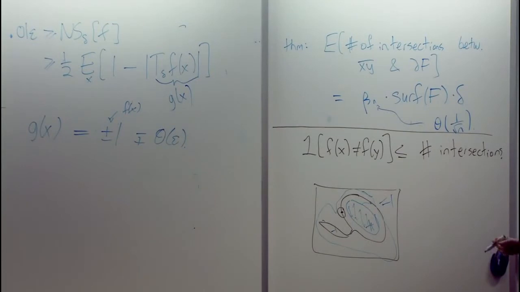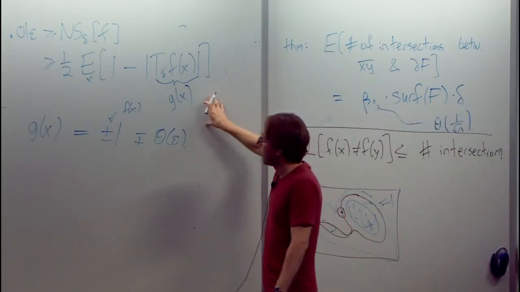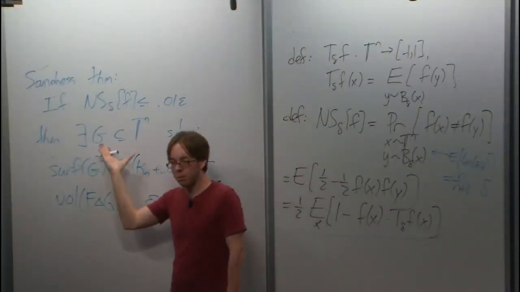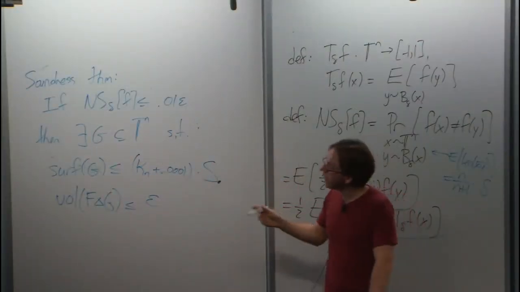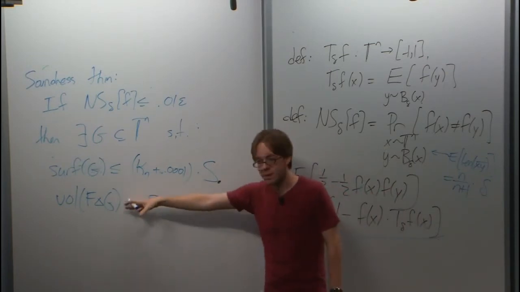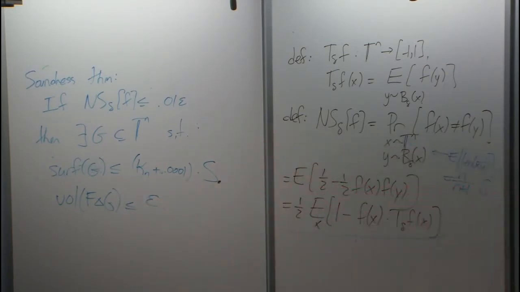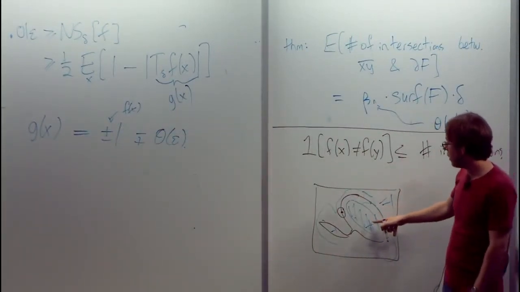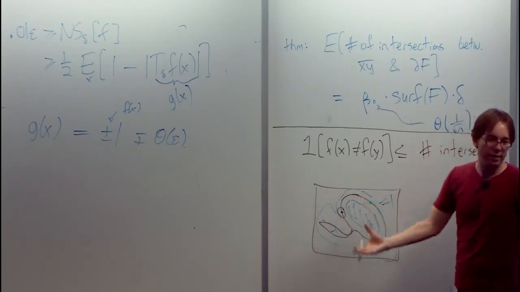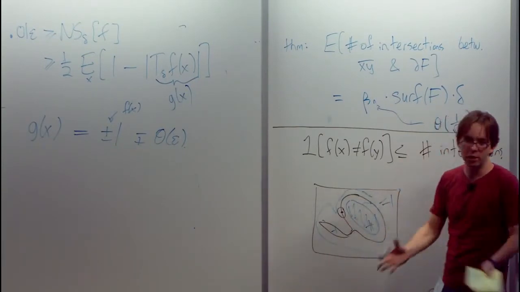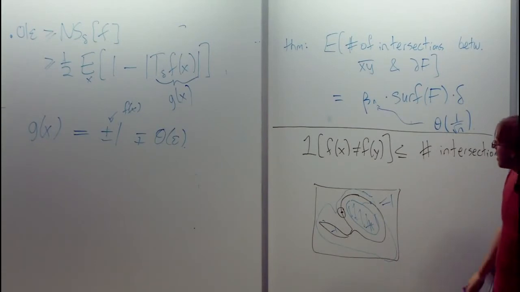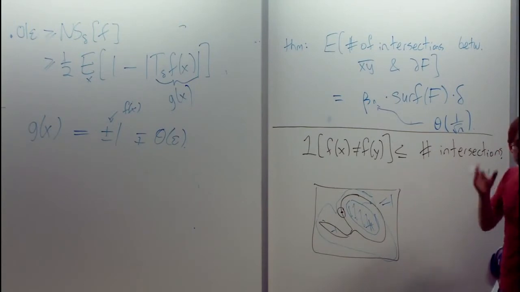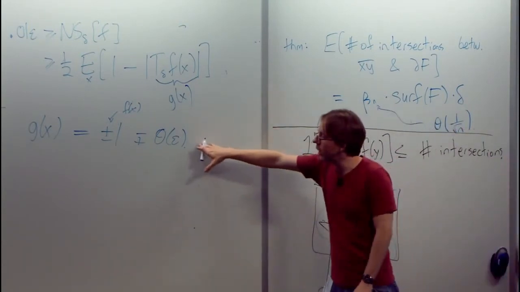So what do we have to do? Given this fact that g is always close to plus or minus 1, we need to build capital G out of little g in such a way that it has small surface area and is also similar to f. A natural idea: any place where little g is plus 1, we should put that into capital G. And any place where it's minus 1, we should declare that to be outside of capital G. If you're close to plus 1, maybe you should also be in capital G. If it's in the gray area, maybe you're not so sure, but it's okay. It's rarely in the gray area.